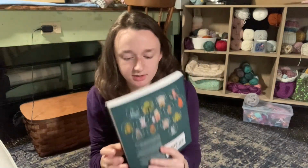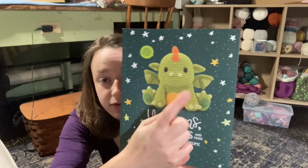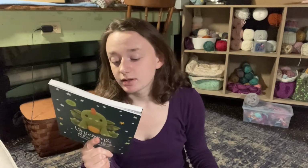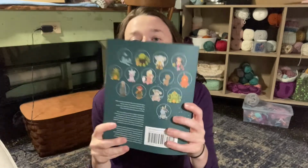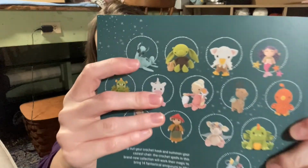I originally thought I would make the one on the cover. That's what I wanted to make first. But then I opened the book and fell even more in love with literally all the patterns in here. I love them all. Like seriously. So I'm thinking of setting myself the crazy goal in the coming year to make this whole book within that year. Because I need to make them all. So I decided to just start and make the first one in the book, which is the Loch Ness Monster.